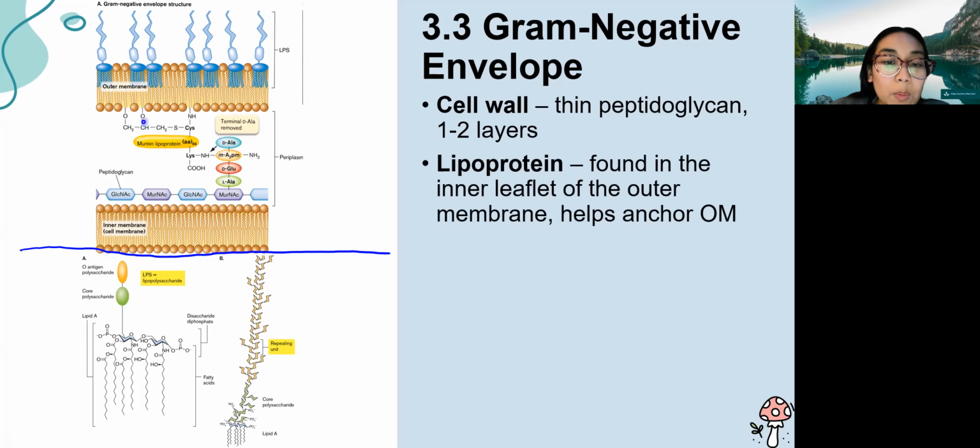So before I move on, I forgot to mention that gram-negative bacteria have two membranes. They have an inner membrane, which is your cell membrane, as we just discussed. That's the cell membrane that bacteria have. But in this case, we call it the inner membrane because gram-negatives also have a second membrane called the outer membrane. To distinguish the two, we call them the inner and the outer, rather than calling it the cell membrane, but it's essentially the same thing. Anyway, in the outer membrane, which by the way, that's what OM stands for, outer membrane, in the inner leaflet or inner layer is where you would find these lipoproteins attached.